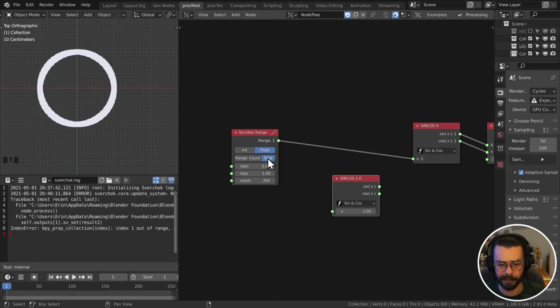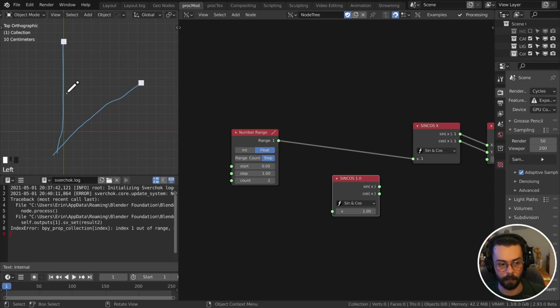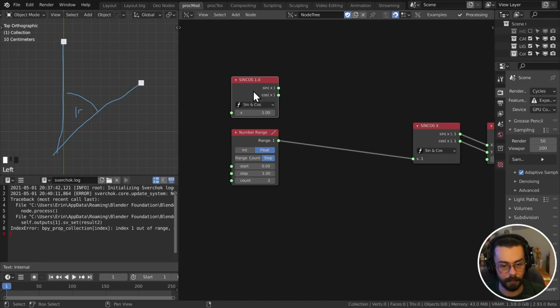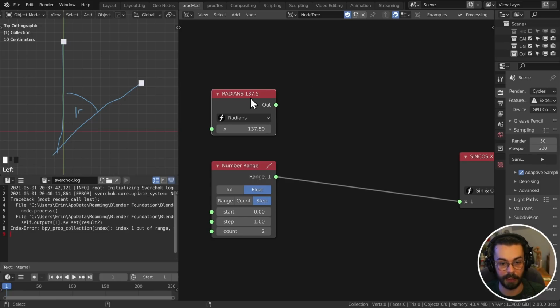So at the moment, if I reduce this to 1, and then we go to 2, this angle here in our 3D viewport is 1 radian, right? So 1r, and that angle is about 57 degrees. So what we want to do is multiply this 1 by whatever radian angle is 137.5. We don't need to know this. We can just change this over to radians, type in 137.5 like so, and now the output of this is going to be in radians.